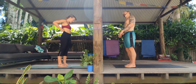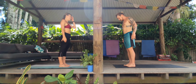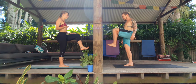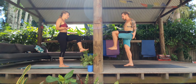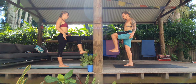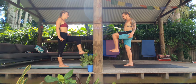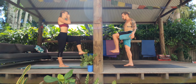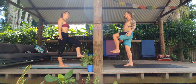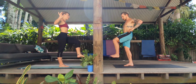So let's begin to shift our weight all the way over into our right foot, and on an inhale, when you're ready, begin to lift that knee up. Now let's go through our points once again. Keep the left foot flexed. If you need to use your hand to help guide your left hip down so it's not popping up and it remains squared, use it. Try to straighten into that right leg a little bit more, drawing the belly button in toward the spine, lifting the crown of your head up a little bit taller. Keep lifting into that left knee.